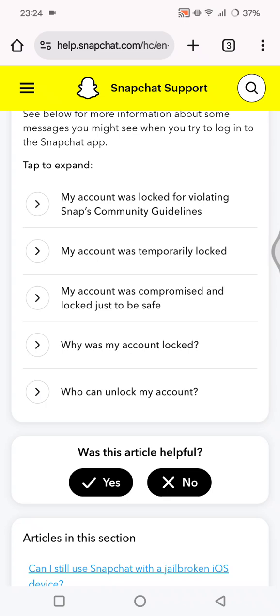And if you want to recover a permanently locked Snapchat account, maybe it's harder to recover, but you can try by contacting Snapchat support.